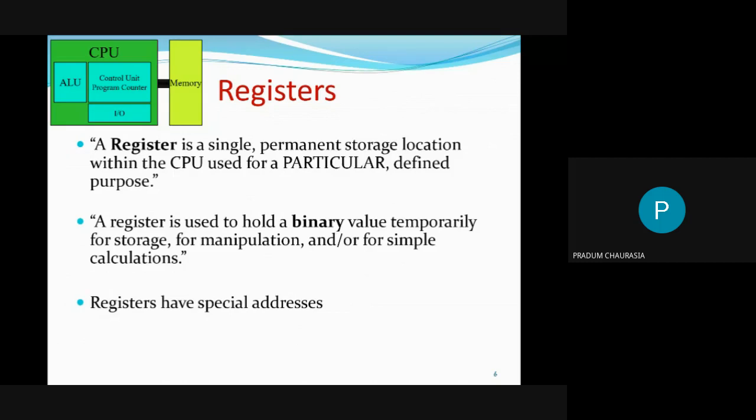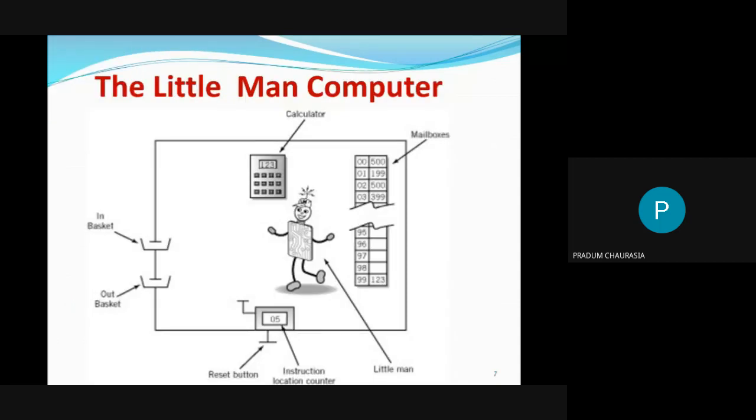And it has special addresses, which are named R1, R2, R3, or it can be named, say, T1, T2, whatever, depending upon the processor. So this is something which I'm introducing to you: the Little Man Computer. The Little Man Computer is an analogy, or a simple description or functional understanding, of what the CPU does. The reference for this material is your third book that I shared. I don't remember the author's name, but you can refer to the second or third chapter of that book.